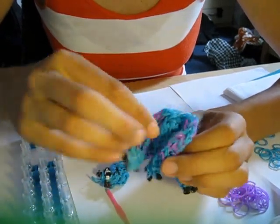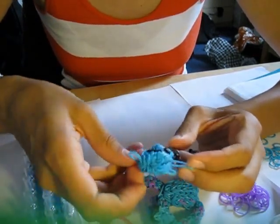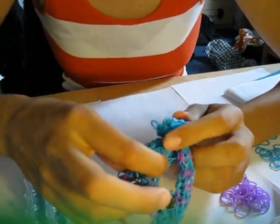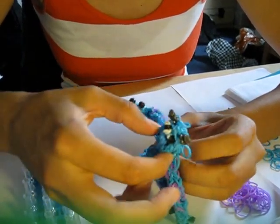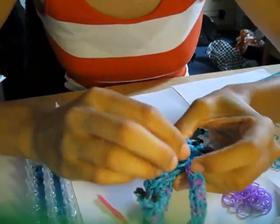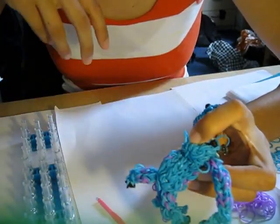But what I'm gonna do now is attach his head, and I'm gonna do that in the same way, but I only have these 4 bands to do it with, so that's a little less than for the belly, but we should be fine. And what you should do is attach it quite low, because he doesn't really have a neck, and once you attach it, it will probably slide up a little bit. So I'm gonna attach it right here.